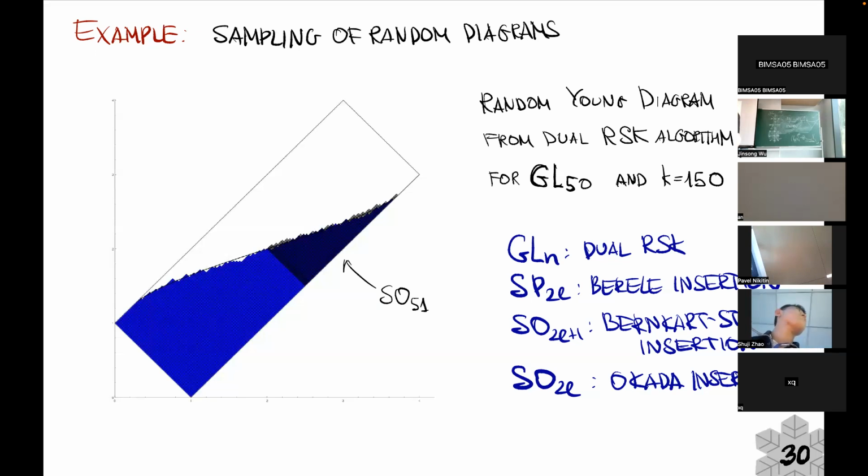So if we do the sampling, and here maybe it's a little bit small, so the picture is small, but you can also see that the shape that is shown according to this formula we have written. So let me summarize for now the main results. The main result is this limit shape theorem. We have obtained the limit shape according to such a formula for this series of algebras, and for the statement of this natural decomposition of certain modules, which I have said about previously.